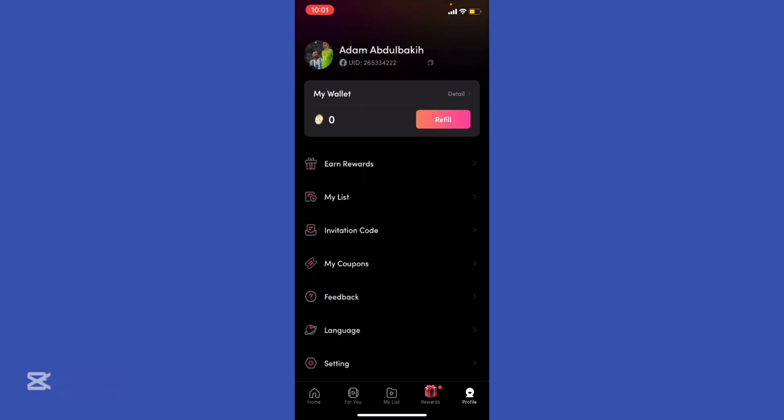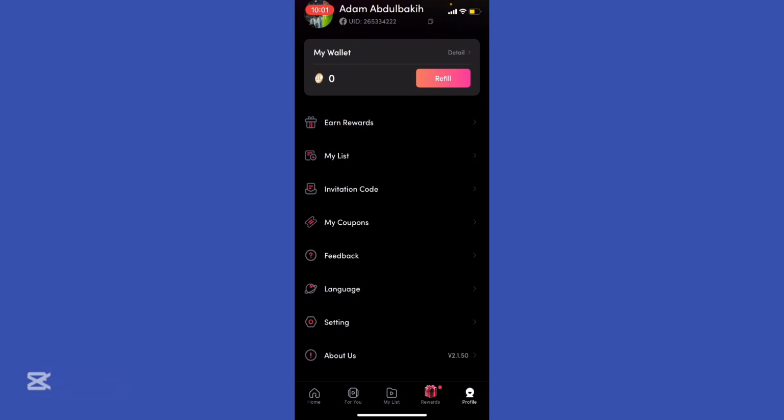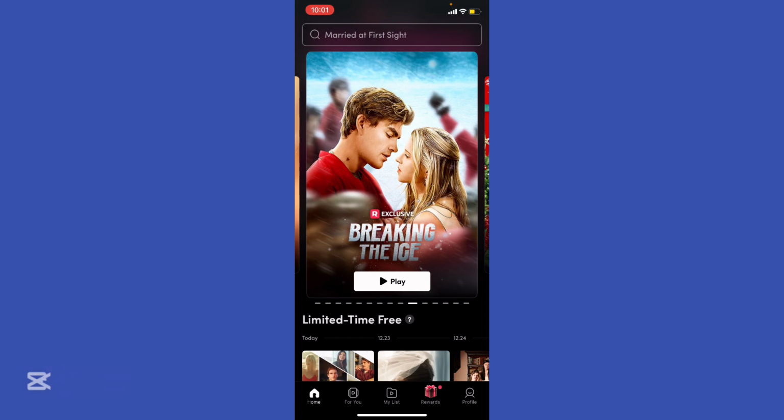And you can see right here I cannot change my name or my profile picture because I linked my account to other platforms. I use social media, so I won't be able to do that. But for now, you're gonna be able to edit your profile using these tools that I just mentioned.